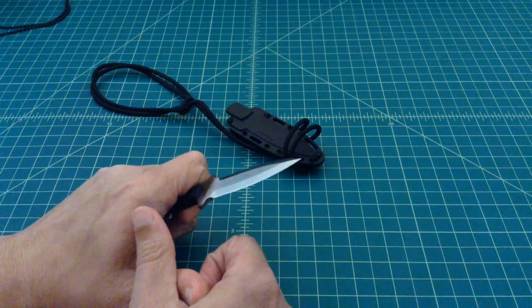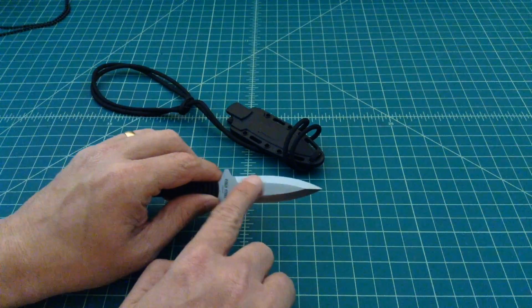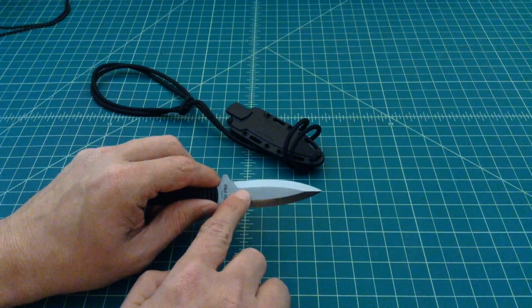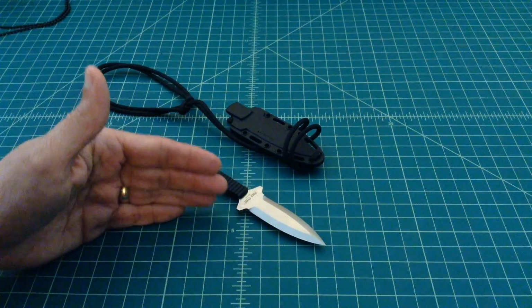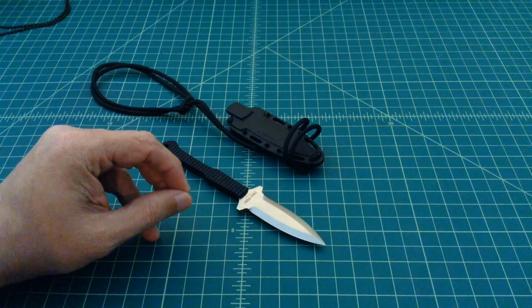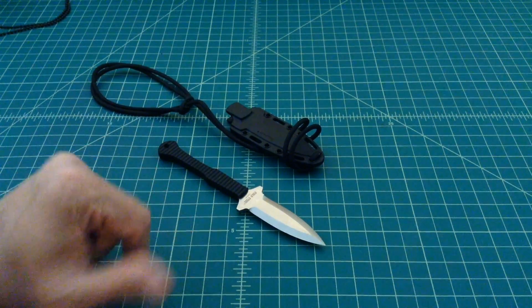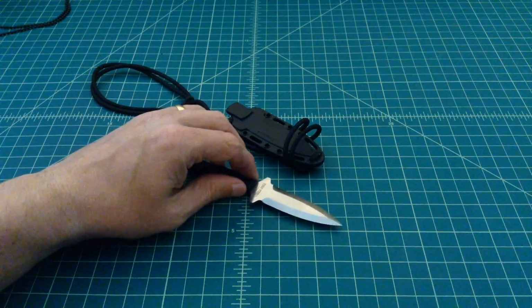What that does is it increases your edge retention or wear resistance because it adds particles to the steel that are harder than the hardness of the steel itself. So you might have a Rockwell hardness on this thing at about 56. The particles of vanadium in there are harder than that, and as a result, they give you more edge retention, abrasion resistance, and wear resistance. I hope that's making sense to everybody.